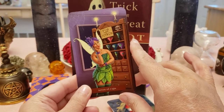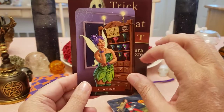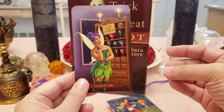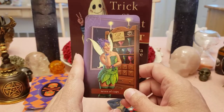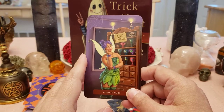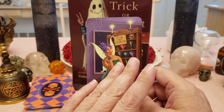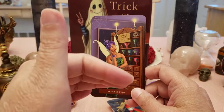Seven of Cups. I like that. We got a little Tinkerbell here. She's got so many things in front of her to choose from. And you must choose. Don't let the world choose for you, because you'll always kick yourself in the butt if you let the world choose. And there's some things based in reality, some things in fact, some things in fantasy.